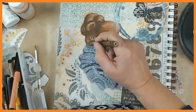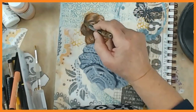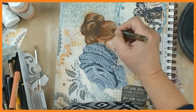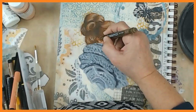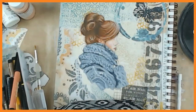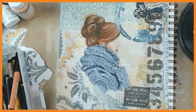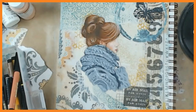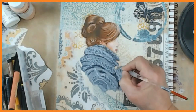And also, I like to use pencil crayon or colored pencil for the details in the hair or the face, sweater, and then the odd marker for real dark details, just to give it a little more depth. So if you like doing mixed media art journaling, no one says you have to put a million layers on, and if you're not sure what to put on, stay away from the water soluble stuff, and then you'll be fine. There's so many products out there nowadays. You really don't need to put them all on a page.